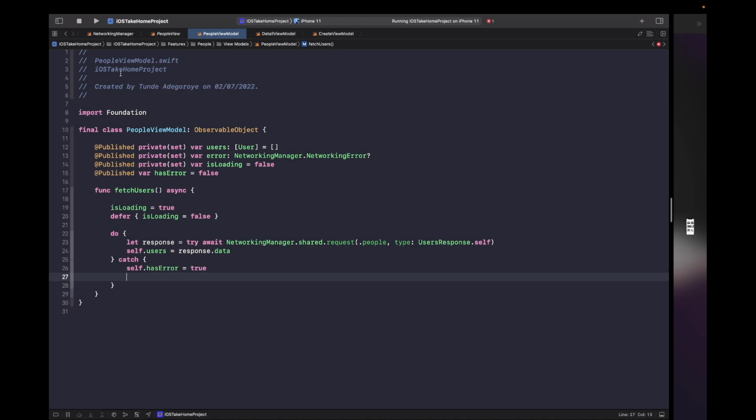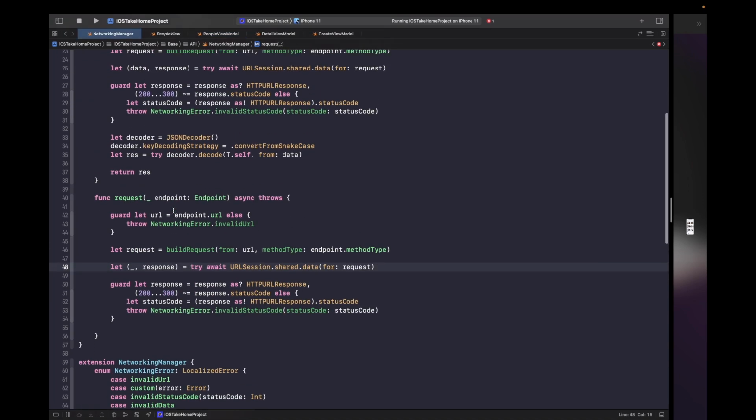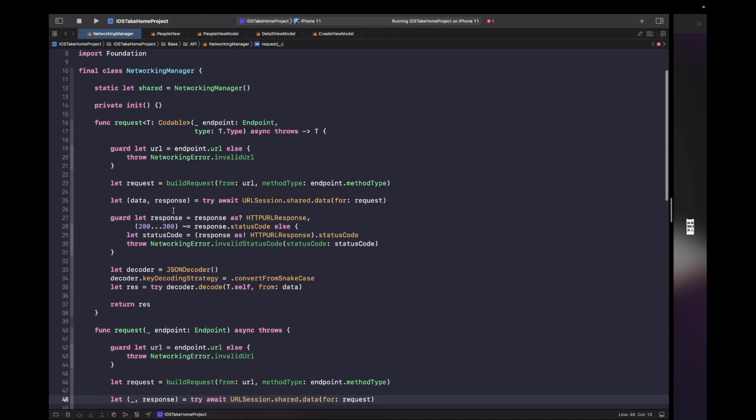If you go into our networking manager, you'll realize that because we've now refactored this, we don't always specify that this could return a networking error. Examples of this can be seen on this line where we just say try, and this line here where we say try. The errors that these two could return are not explicitly networking manager errors.